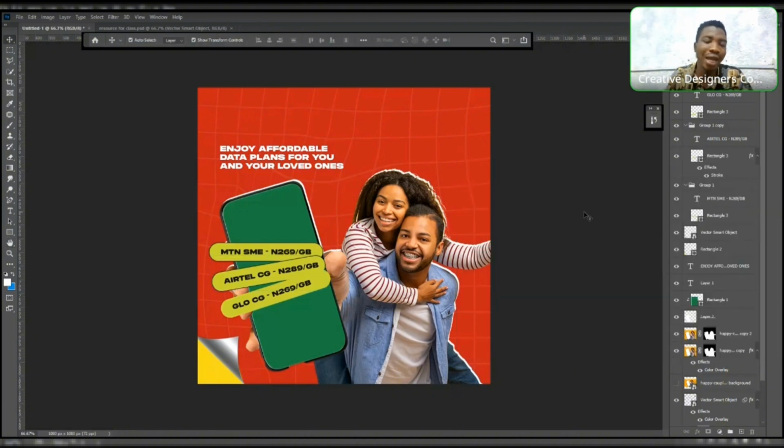But there's another way to edit the stroke. You see my point now? If I come here again, the same issue, double click on it. It will bring me this layer, this thing. Click on stroke. You will see it. I've added stroke to it.